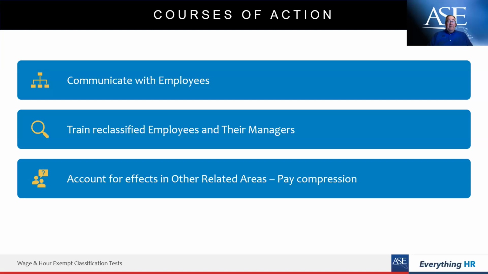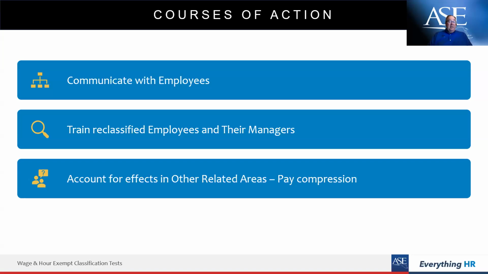Another disappointment might be, and let's face it, there's a lot of status that goes with being exempt in a lot of employees' minds. So if they get moved down to non-exempt, you're going to probably have to do some hand holding with them. Best option might be blaming the Department of Labor and pointing to these new rules if you're doing that.